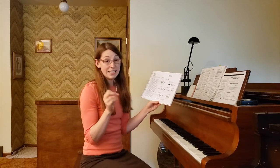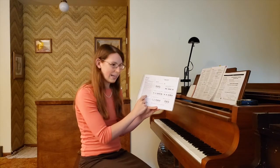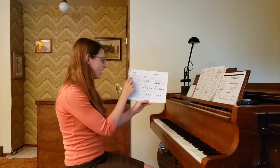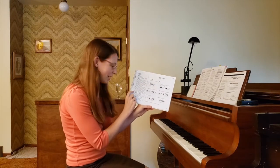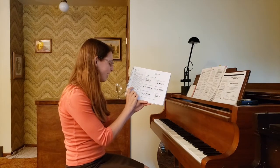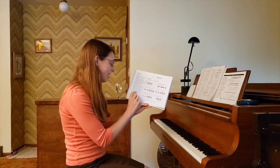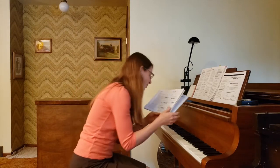Here's my plan for this unit: we're going to practice the D flat major scale like you would practice it at home. I'm going to model how you would practice this. So jump here under D flat major scale, jump to number 8, because this is our direction for what we're doing. Practice steps 1 through 7 with each hand alone, then play the scale with individual fingers. That's what we're going to do today.